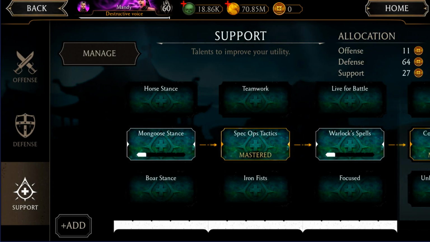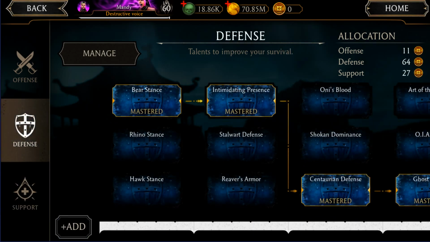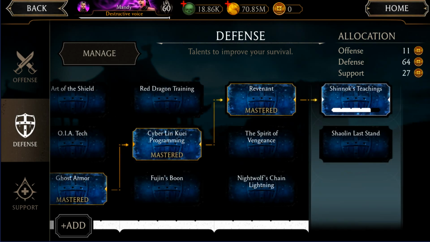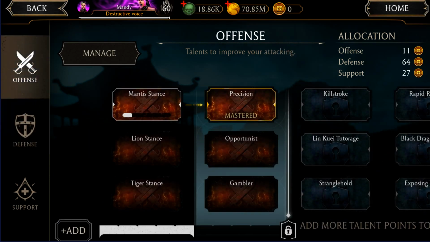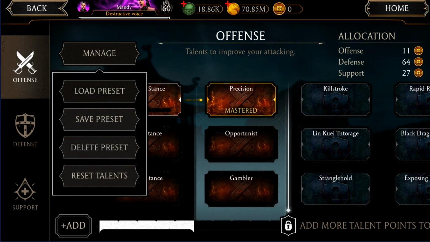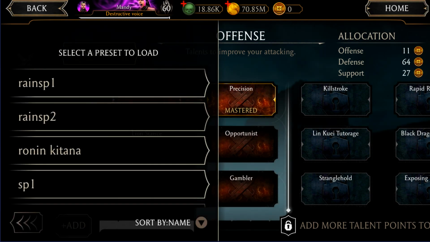A lot of you were complaining before this update that Ronin Kitana requires a specific talent set. Now guys, you cannot go anywhere. You have to apply this talent set, use it on Ronin Kitana, and check how great she is. She is literally rock solid. Unstoppable force, immovable object, let's go that way. Anyways, so this is especially for her.